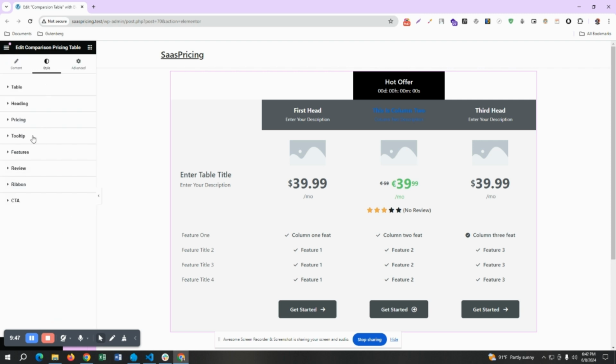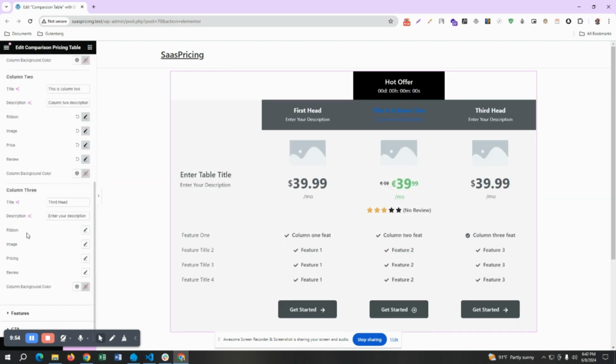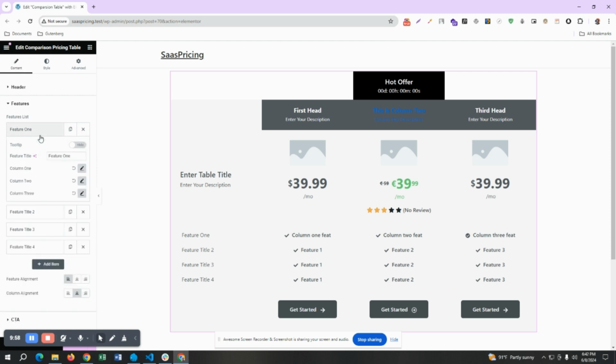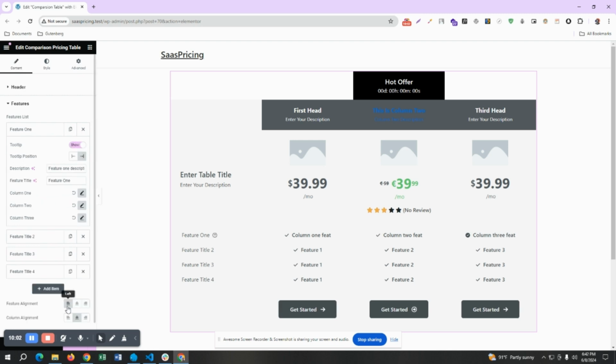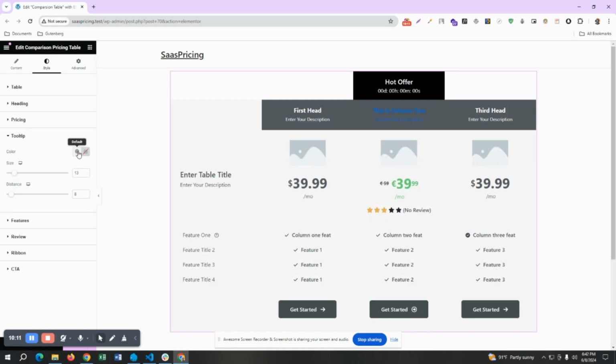Go to tooltip tab. We know there's also tooltip here. We discussed already about it. If we enable one tooltip here, go to style tab again, we can add our tooltip color from here.